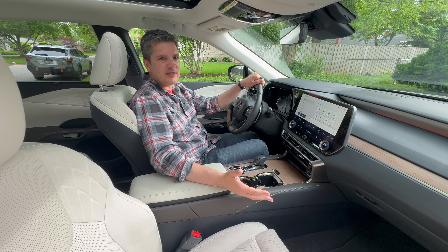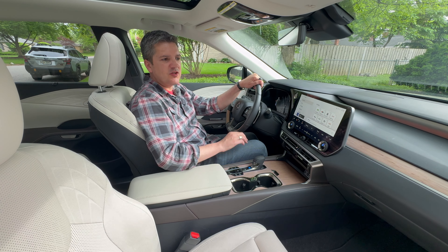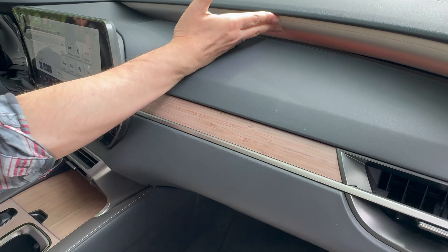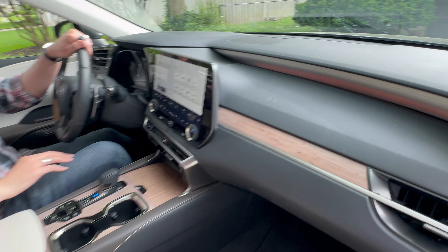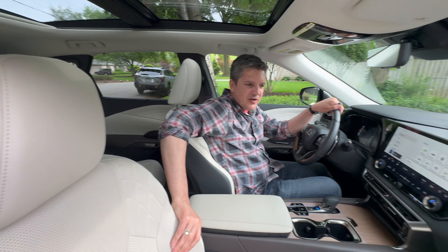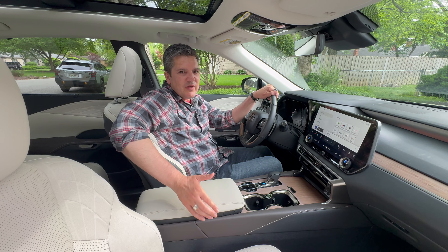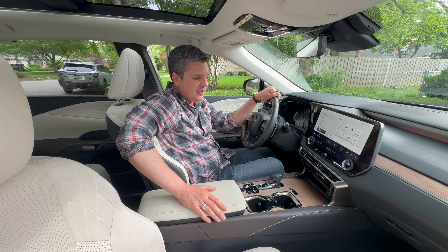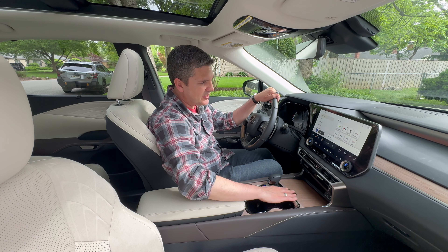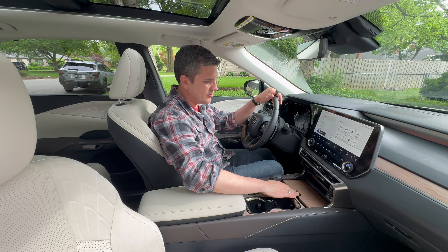The interior of the RX 450h really does take on the persona of being an upscale electrified vehicle. I really like the current Lexus designs — Lexus has always had a plush and very unique interior, and I really like this generation. I like the light wood grain, and if you start to touch around, this is like suede up here on the dash and also on the doors. It's kind of cloth suede on the seats and the rest is leather. Everything just feels very expensive yet very comfortable. This is a car you feel like you can get in wearing shorts and a t-shirt and be very comfortable. I like that kind of down-low luxury. There's a lot more wood grain on the console, and the steering wheel is leather-wrapped with wood grain. I think it's just very well done — all the details are just right.